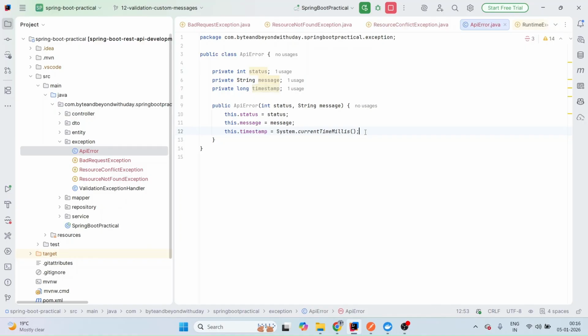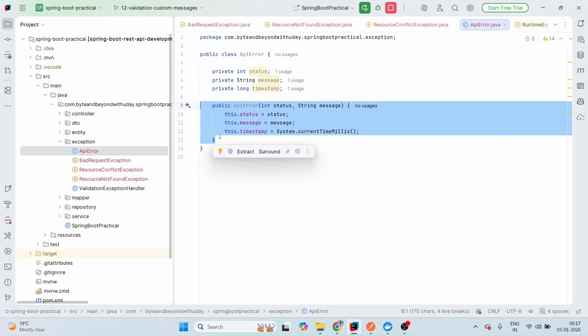Why I'm not expecting this param from the user is because the user might pass a wrong timestamp, maybe outdated, or someone accidentally passes a wrong timestamp. So that is why I'm creating this timestamp on our own inside the constructor itself. We should not accept such arguments from the user.